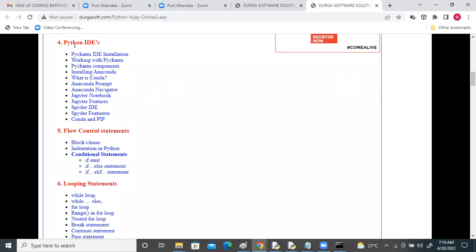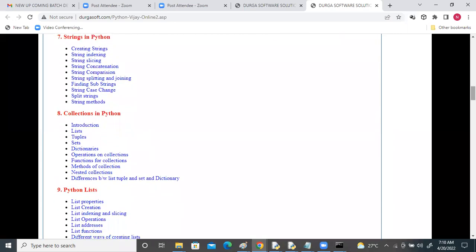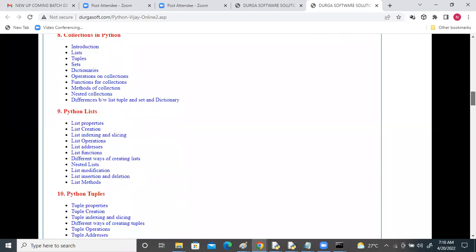I'm going to show you how to work within the Anaconda distribution: Anaconda prompt, Anaconda Navigator, Jupyter Notebook, Spyder IDE, and many different ones like the PyCharm IDE. Flow control statements, looping statements, strings in Python, string indexing, string slicing, string functions, string methods, string special characters, collections: list, tuples, sets, and dictionaries, each and everything in brief.